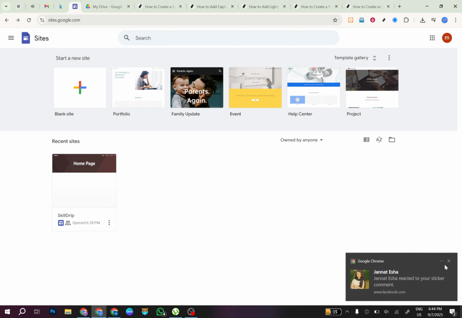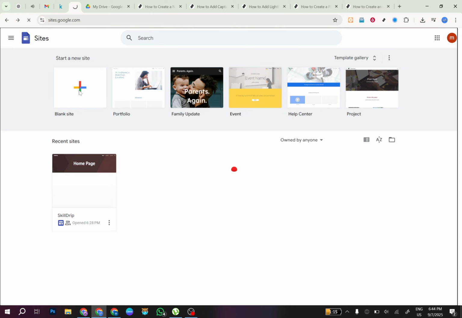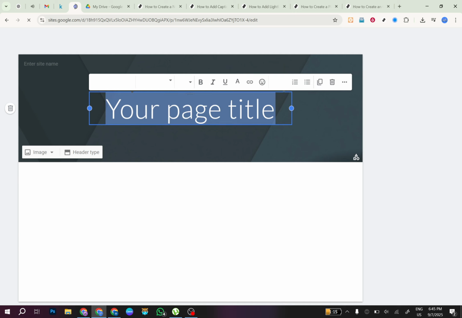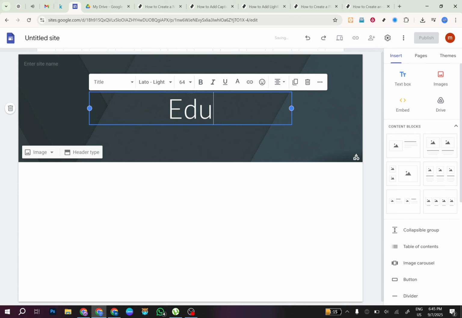First things first, you'll want to navigate to Google Sites by simply opening your web browser and entering the URL sites.google.com. Once you're on the home page, you'll notice a straightforward interface that makes setting up your site easy. If you haven't already signed in, make sure you do that with your Google account, as it will be necessary for proceeding with your site creation.